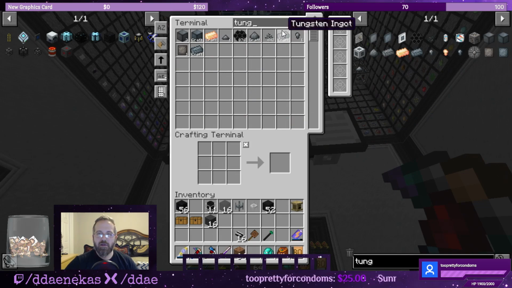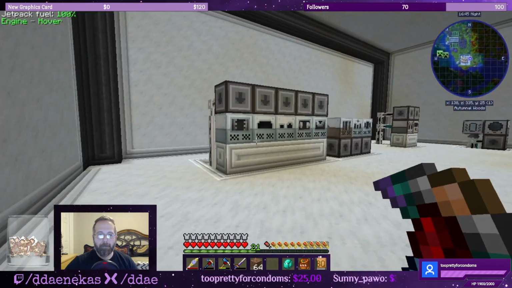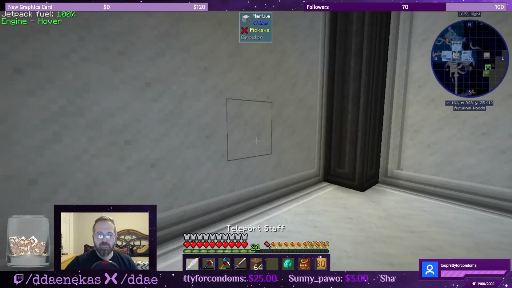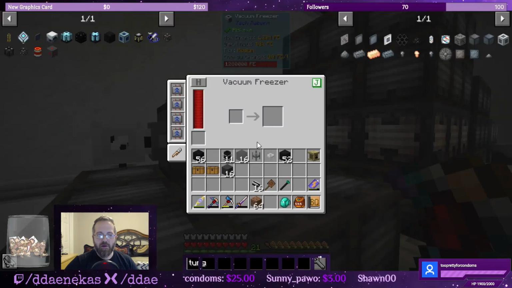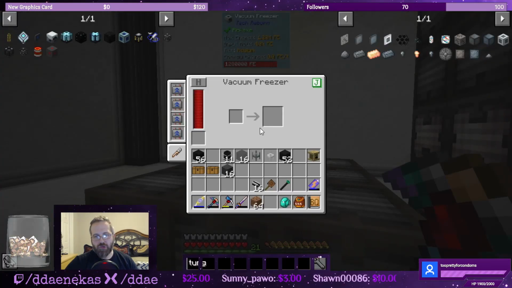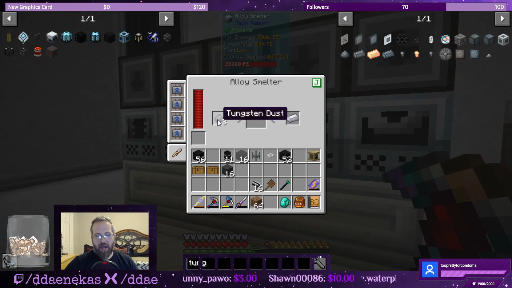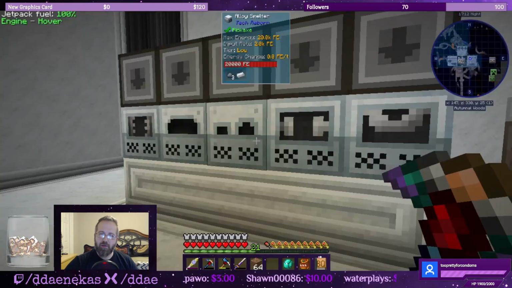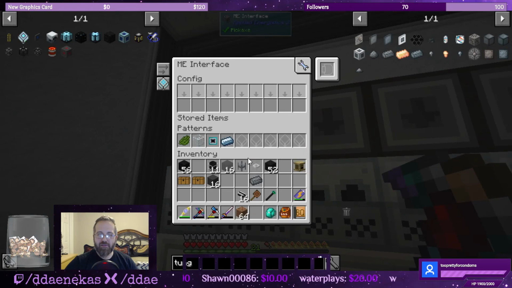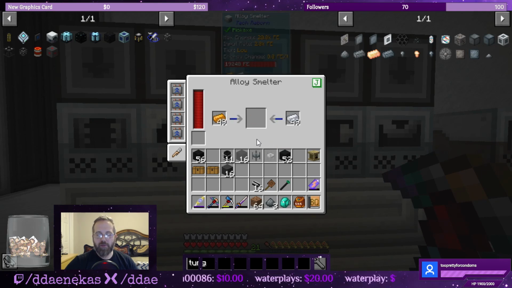Tungsten is stuck. Tungsten ingot, tungsten grains. Grinder, electric furnace. Why are you stuck? Vacuum freezer. Blast furnace, you're both empty. Why did the tungsten dust go to the alloy smelter? Oh, my bad. That goes in the electric furnace. Oops. That's why the aluminum brass got stuck.